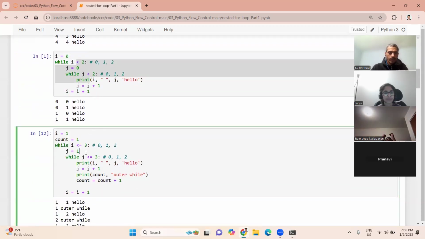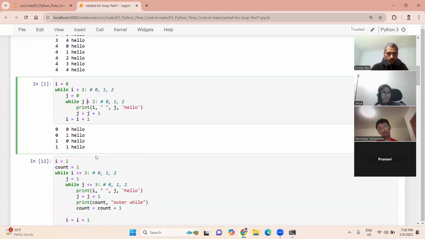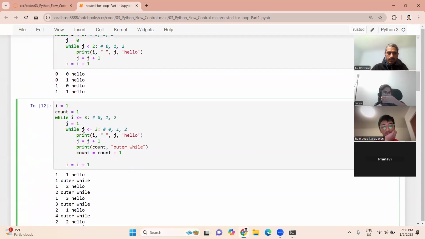Now, the same thing I wrote earlier using a for loop, I wrote using a while loop. I also explained the while loop yesterday. It was easy, we just need to put some condition here, with a relational operator. Or you can put any other expression, but that will be evaluated to true or false. In a while loop, we must initialize the counter. This is a counter, it counts how many times this loop is going to execute. So j is the counter for this loop and i is the counter for that loop.